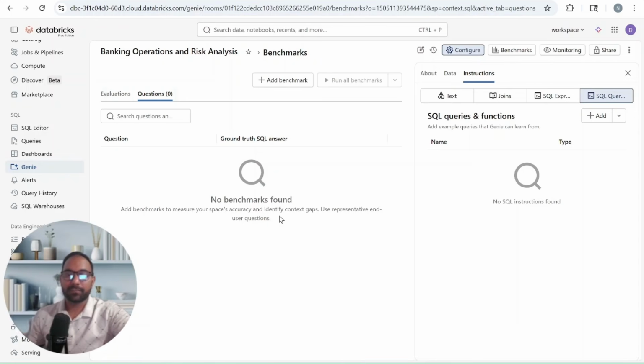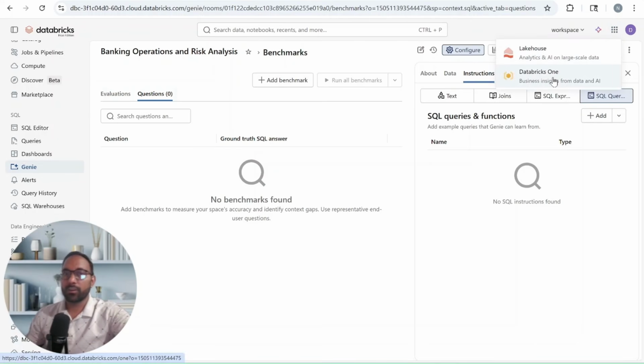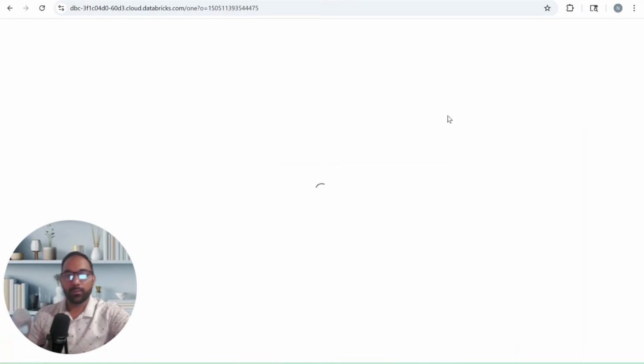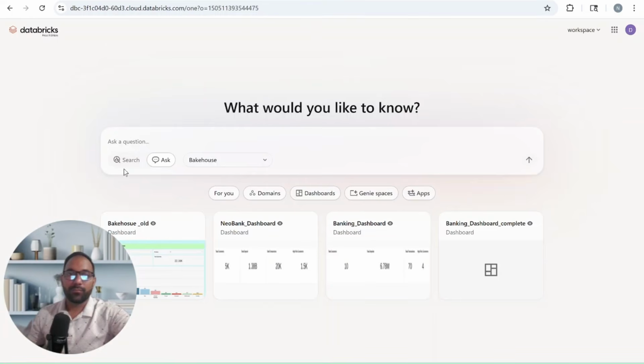that we want. And for the business users to use this Genie directly, they can access the Genie from here as well. And recently, Databricks launched this Databricks One UI, which is also very important and friendly for business users. If you see this, we don't see any clutter here.